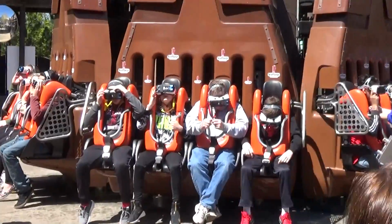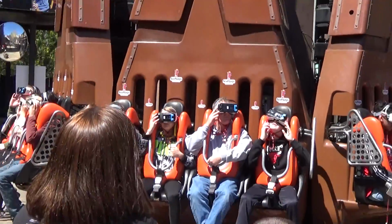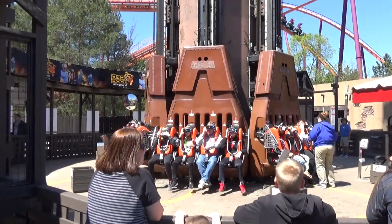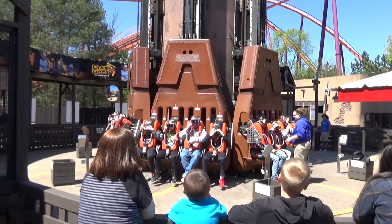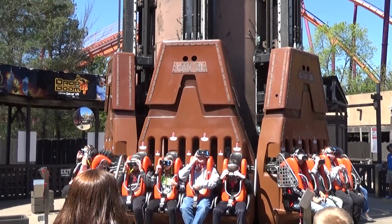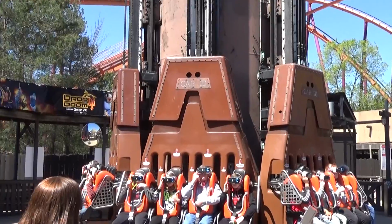I just got off, and it worked perfectly for me. It's cool too because not only is it VR, but if you tap the right side, like you see that lady tapping, you shoot a gun and you get a score. Mine worked perfectly, and I had a blast. Molly's lagged, so when the ride vehicle dropped, her character did not. So she did not get the full effect, and that's kind of the risk with VR. Anyway, I really enjoyed it. I thought the experience was really cool.